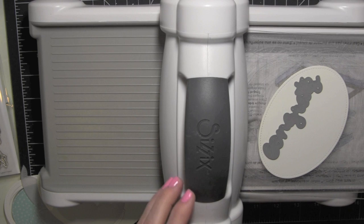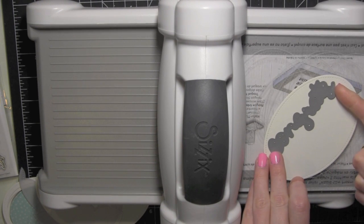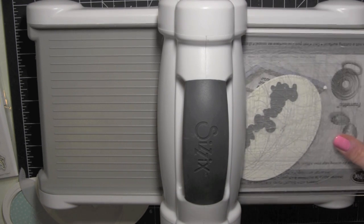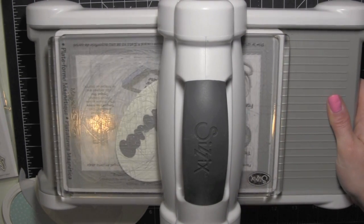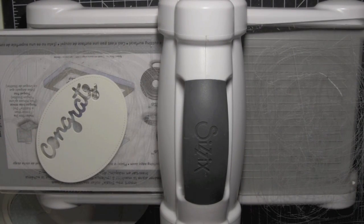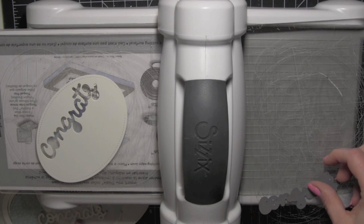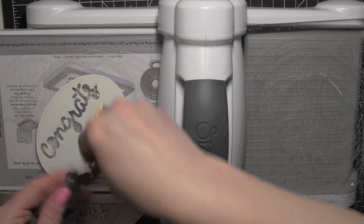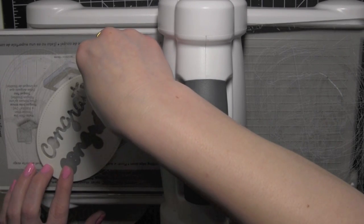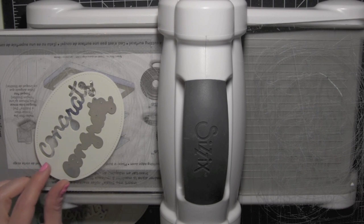Next, I'm going to die cut the new Scripty Congrats die. This is a great addition to Lawn Fawn's collection. They already have several other dies, word dies like this. These are really fun, nice, bold greetings to use on the cards. I am die cutting this from the last leftover oval that I had from die cutting those ivory frames.